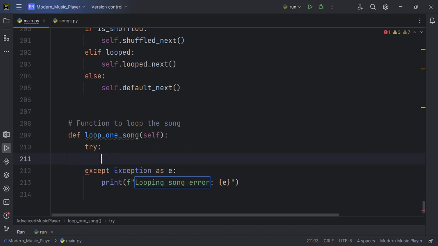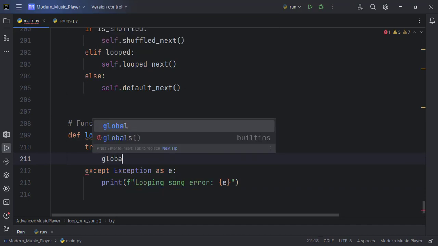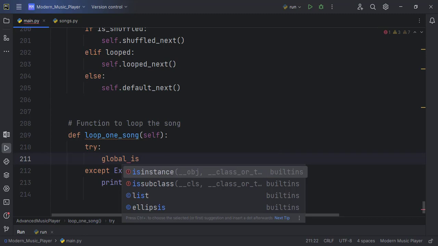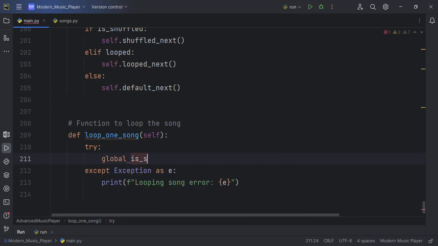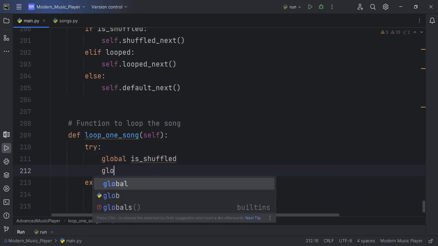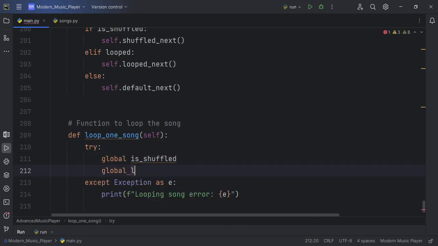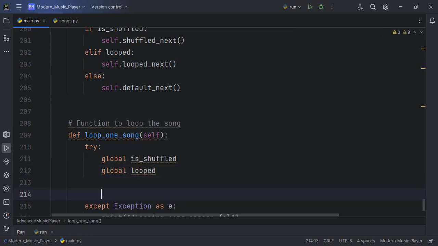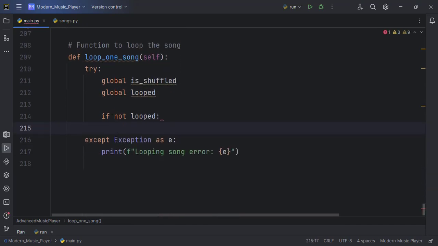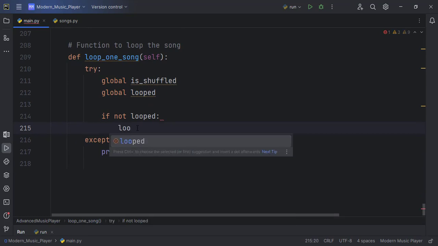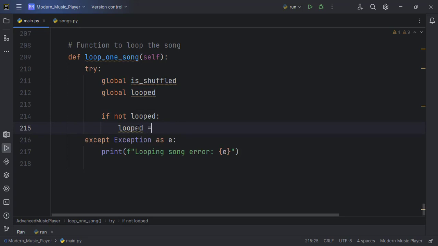Okay, we have to call all our global variables here. So the global is shuffled, so underscore shuffled. We also have to call the global looped, and then we say if not looped, that is if looped is false. That's another way of saying it. Then we can set looped to be equal to true.